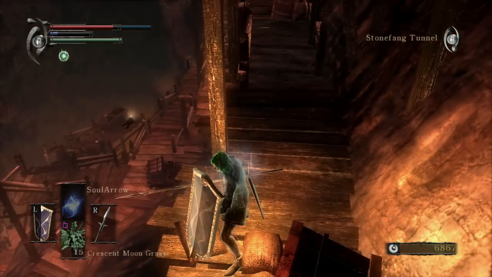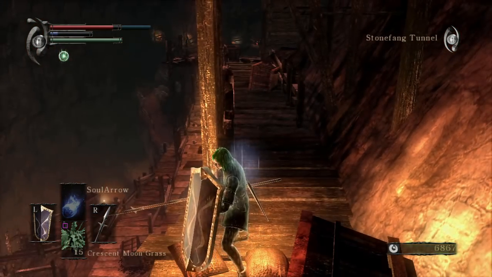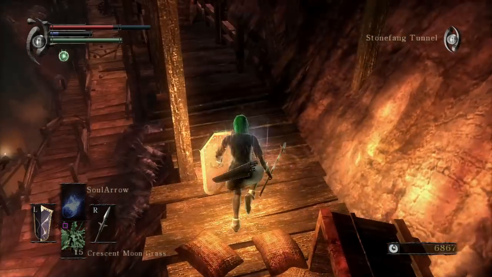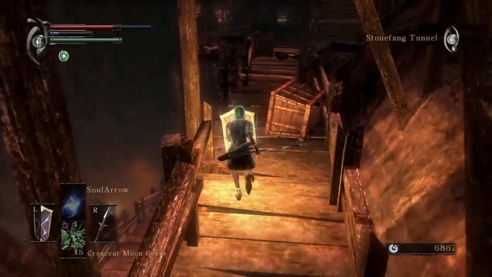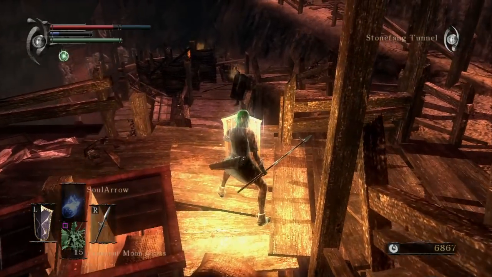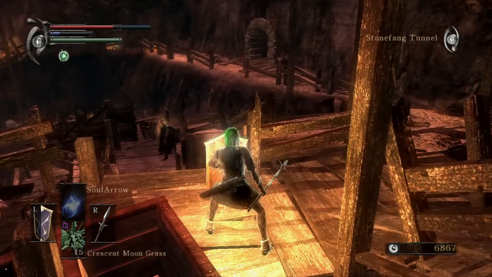Okay, doesn't look like there's anything much over here aside from being able to drop down there, which I think we could do safely. But I am going to take the long route, which will probably go through more bear bugs. But what can you do?